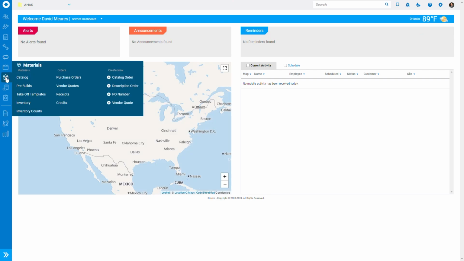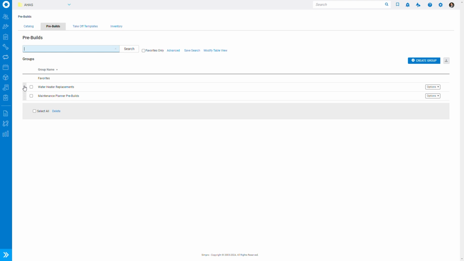So again, we're going to dive into our pre-builds here. And the first thing we really want to think about is how we're going to organize our pre-builds. We want that organization to be something that is obvious so that we can find everything we need to find. So this will vary from organization to organization, but again, should provide a clear and organized way to locate the appropriate pre-builds to assign to those quotes or those jobs or those invoices.